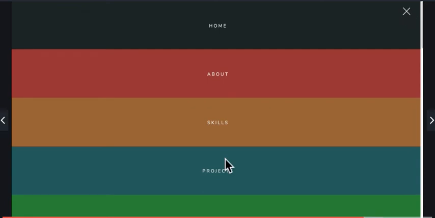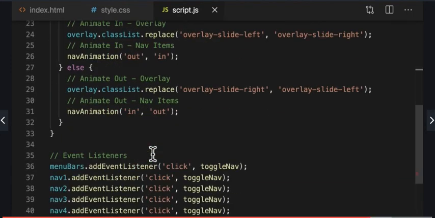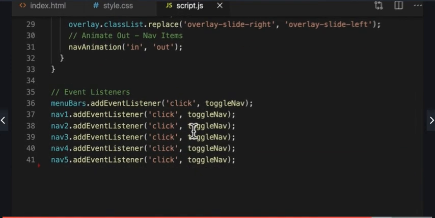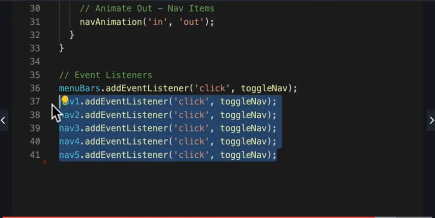Okay, let's jump back to our JavaScript. So we've managed to trim up this very, very well. This is much more efficient than the 20 lines of code that we had before. The last thing that we can trim up is our event listeners, and we can do this in a similar way to what we just did. So we're going to remove all of these. All of them are the same, luckily, in this case. We're passing in the same parameters for all of them, but we're doing it for each of these nav items.